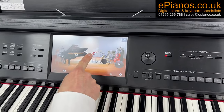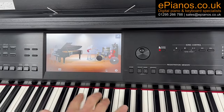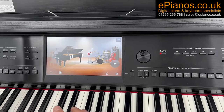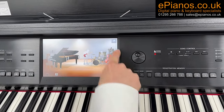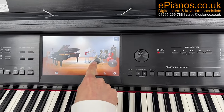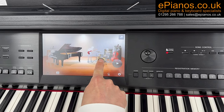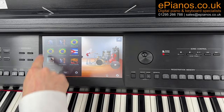So we've got here guitar, drums and bass. Now, the way this works is that when we play the piano normally, obviously we're creating our own rhythms. We could have a metronome on an acoustic piano, but on a digital piano, what Yamaha have tried to make us realise is that we can get different instruments coming in with us, and we can have a band. We can press this drum kit here, and this gives us choices of different styles of music.